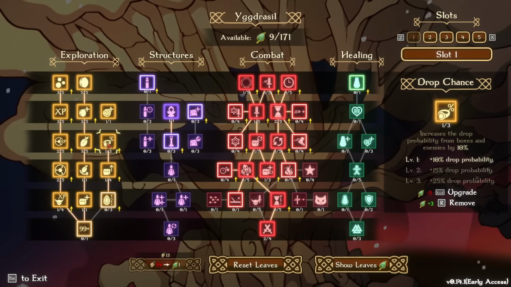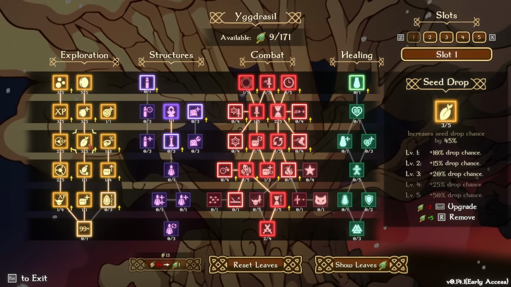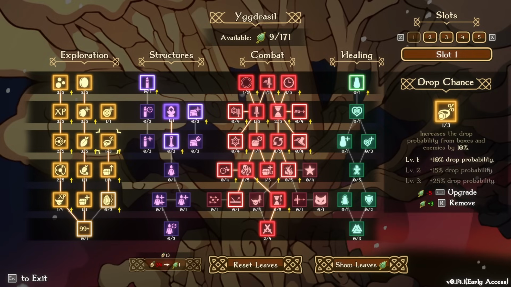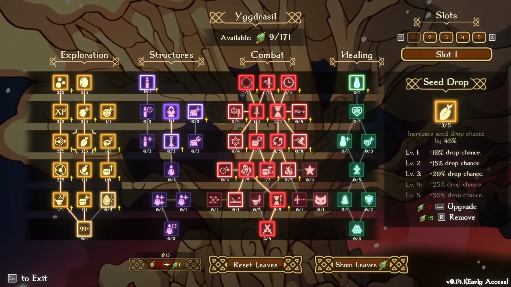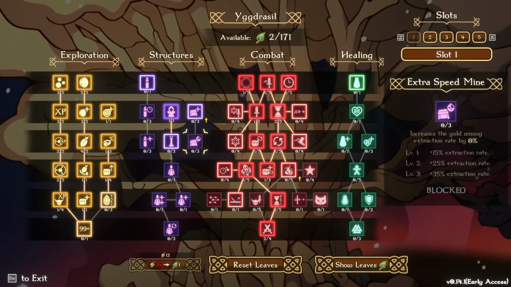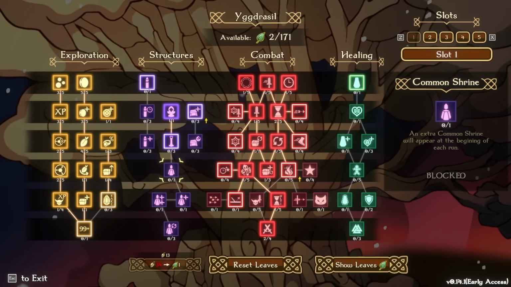I do want this, but I might actually want to snag... keep... What else do we have? Higher rarity relics. More drop chance on the seeds. Oh, that keeps going up. It's additive. So in that case, I'll go for the seed chance, because it gets more expensive to convert seeds to leaves. However, we kind of need that. Here. Yeah, do we want the burn damage? Not overwhelmingly. I think I'll just save it for now.